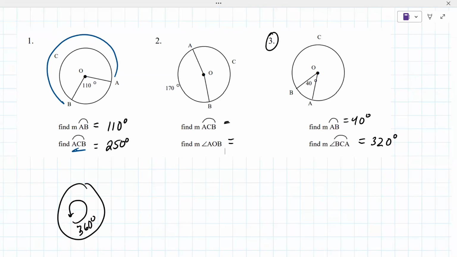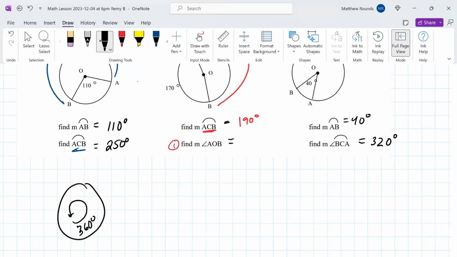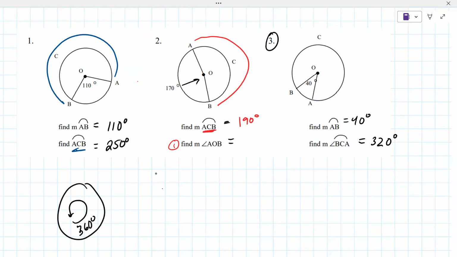All right. So see if you can do the middle one there. It's basically the same. Hold on. I know you don't have this in front of you on your paper, but this is A to C to B, which means you might have to find this other one first. 190, right? Is 190. Agreed. Okay, degrees. And AOB, is that just the same thing? It's a central angle. Even though maybe it looks weird, it's still an angle. Should this be 170? Yeah, 170. Oh, okay. Very good. Got it. Okay.